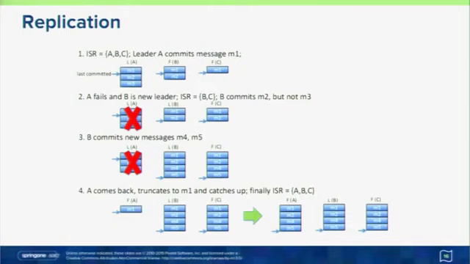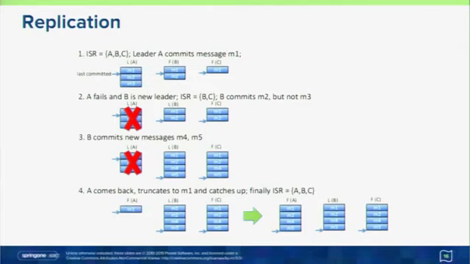All right, so here we have A, B, and C. A is the leader. B and C are both replica followers. Message 1 comes in, message 1 gets committed to A, gets committed to B, gets committed to C. So now our offset is essentially at 1. As I was saying that, message 2 and 3 came in. Message 2 got committed to A, message 2 got committed to B, but it has not yet been committed to C. And message 3 came in, and it has not been committed to B or C yet. So just think of this as 10 milliseconds of a snapshot of time frozen.